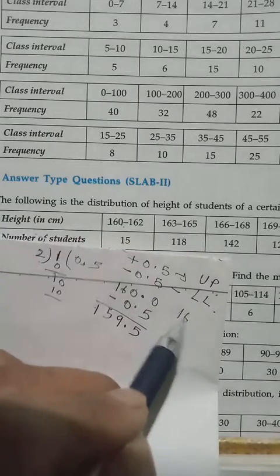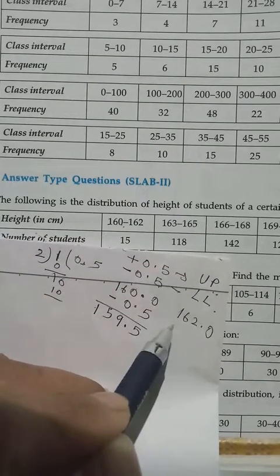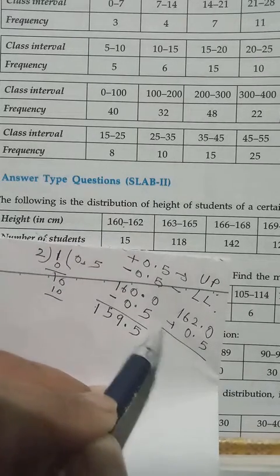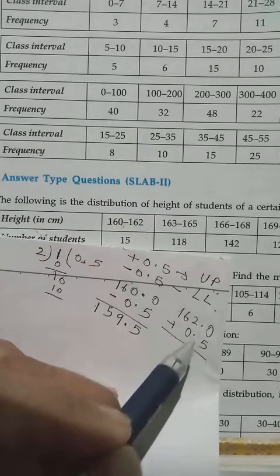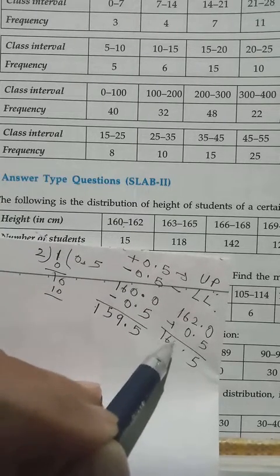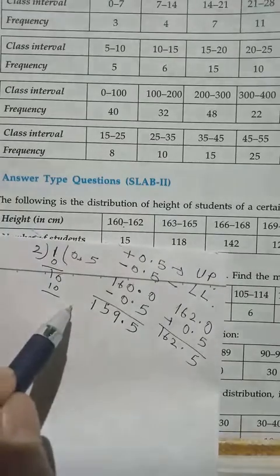Then 162 is the upper limit, we have to plus 0.5. Here also no decimal, so we have to produce it ourselves because when we plus, remember, decimal should be in line.